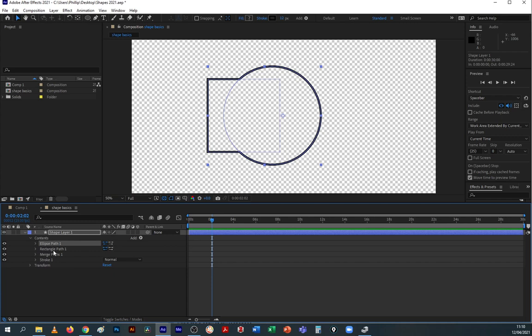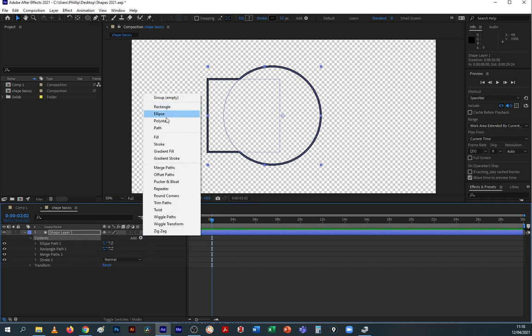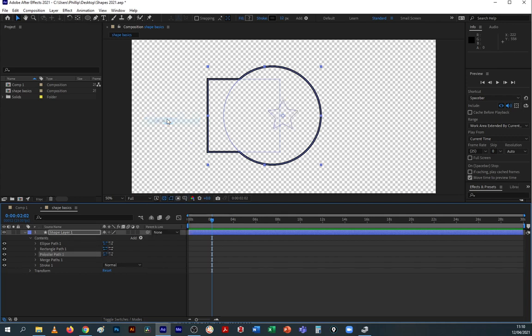We've got an ellipse and we've got a rectangle. Let's get ourselves another shape. Let's go for a polystar. The polystar shows up again right in the middle because we didn't draw it. It just gives us a default size, neutral shape, and puts it in the middle.